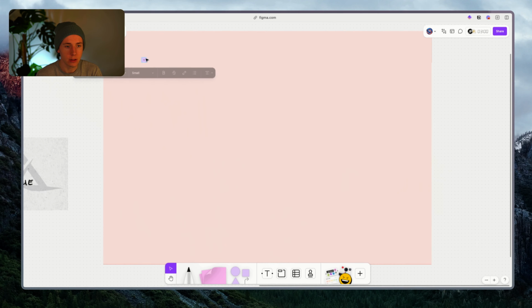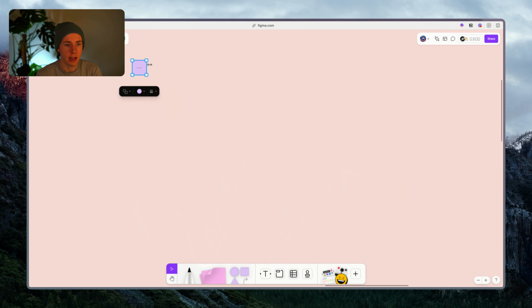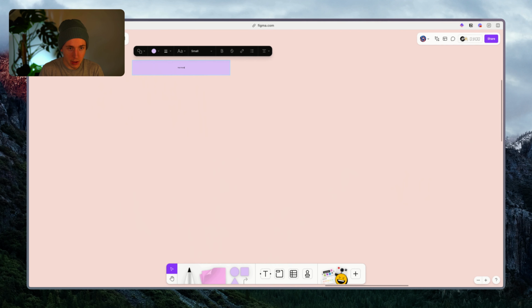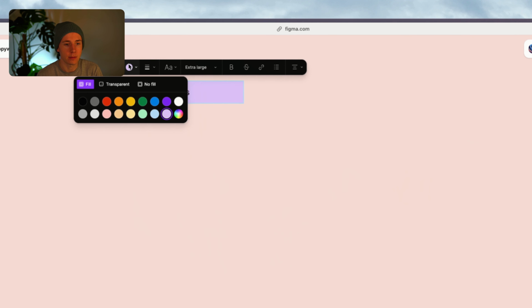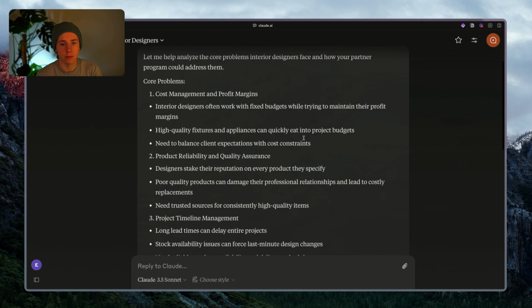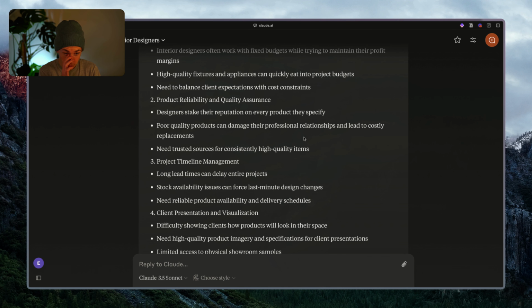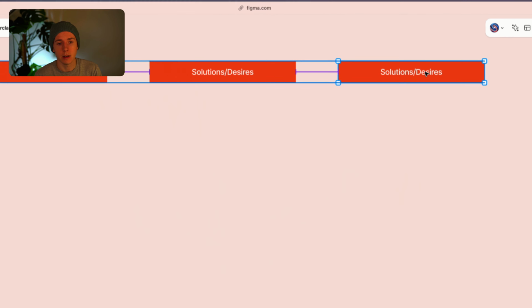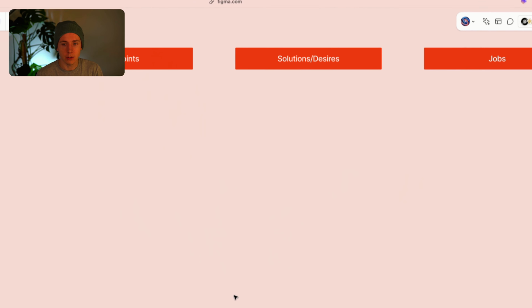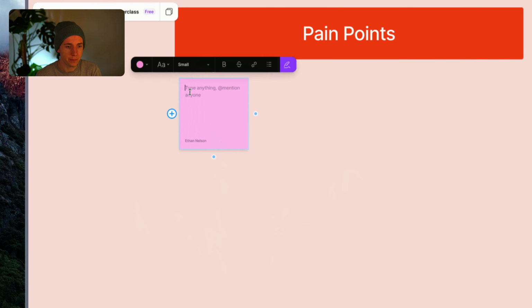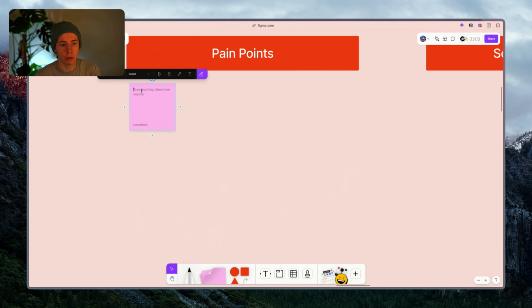We're going to have their pain points, solutions / desires, and then their jobs. And in doing this, we will be able to map out different aspects of the offer, and we'll be able to write really high quality copy.